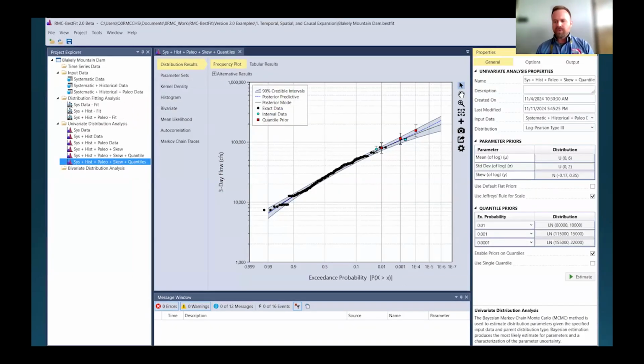This is demonstrating what was already in version 1, where we can bring in temporal data, historical and paleo flood data. We can bring in regional prior information, so prior skew in the U.S. is very popular. And then we can also bring in quantile prior. So this is where we bring in our causal information from a rainfall runoff model. Maybe you run RORB with full uncertainty, and we want to get a distribution from our rainfall runoff model: what's the distribution of the 1,000-year peak flow? We can bring that in as a prior into the analysis. So it really allows us to bring all available sources of information into the fit.